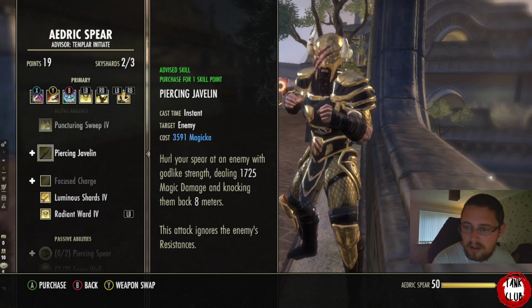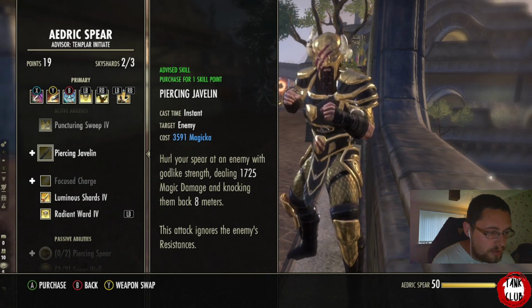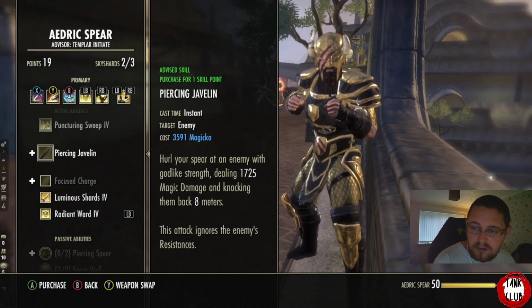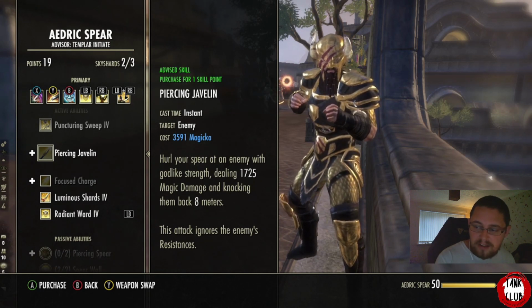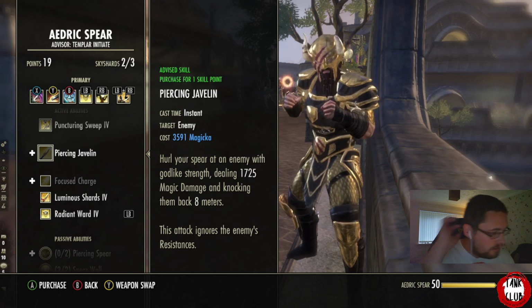Piercing Javelin, you're not going to use it. It's really not good. It knocks enemies back. It's literally the worst thing you can do for a tank, is knock enemies back. If you're using knockback skills as a tank, it is not good.